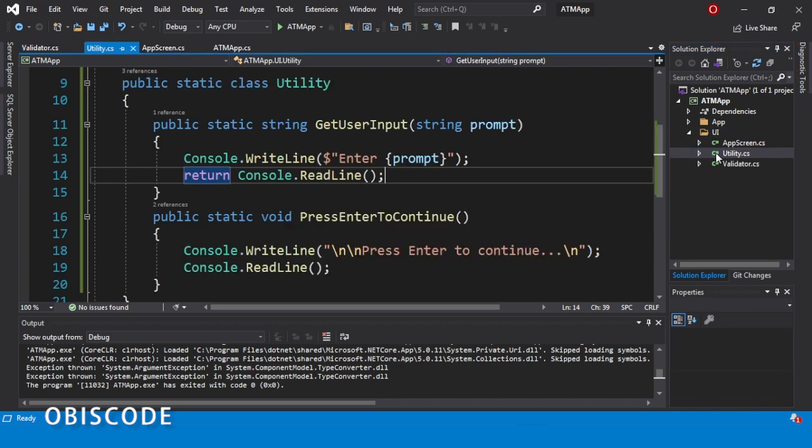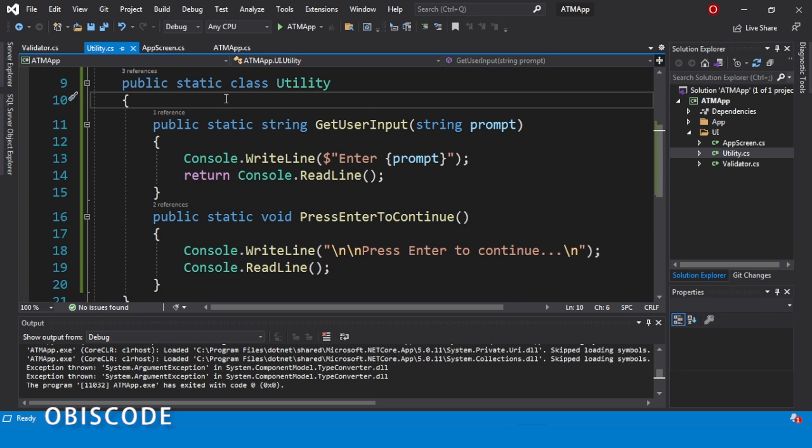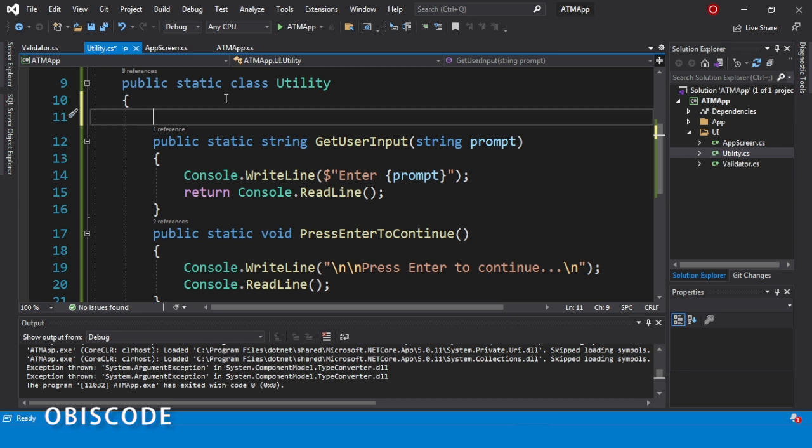So now let's create a new method to handle that. Inside the utility class, let's create a method. We'll call this method PrintMessage. So let's go ahead and create the PrintMessage method.